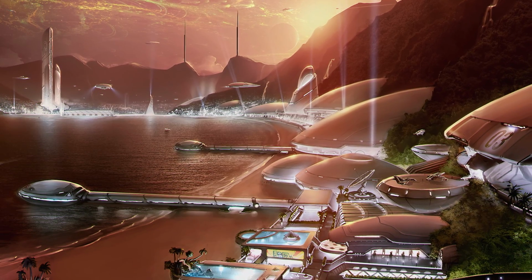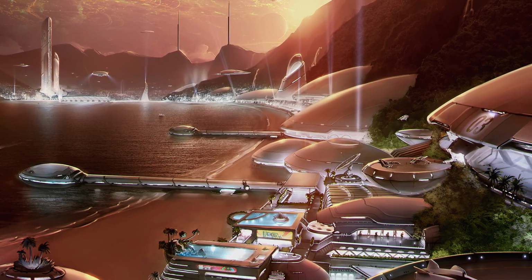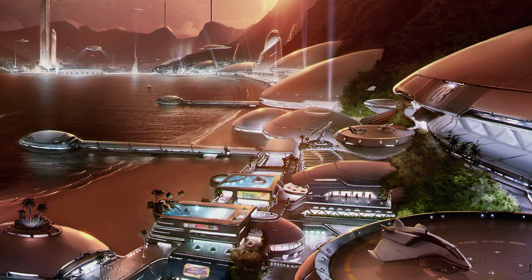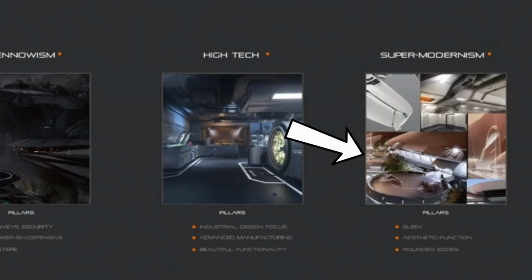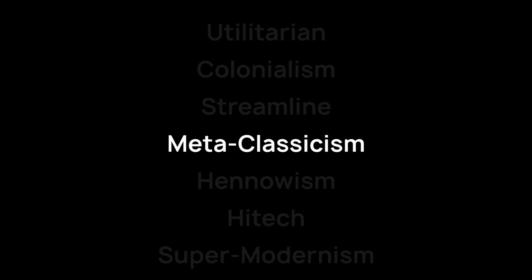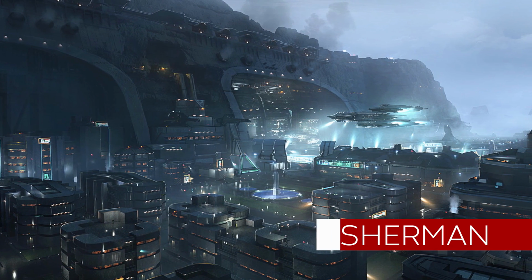But let's be real, this city is super modernistic to the core. It's even featured in the guideline picture, so we will see if that is retconned or maybe they'll just make an exception. For the age of Meta-Classicism, we have the city of Sherman, nicknamed the Island in the Sky.